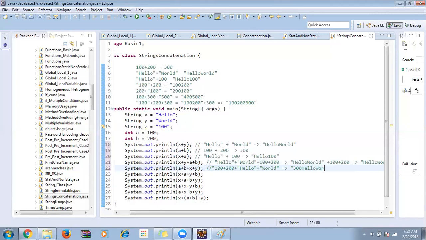Now can you tell me why actually this 100 plus 200 has been added? The execution will start from left to right. Super, correct. That's why 100 plus 200, which is a number, has been turned to 300. 300 plus hello will become 300 hello. 300 hello plus world will become 300 hello world. Next, Guna.